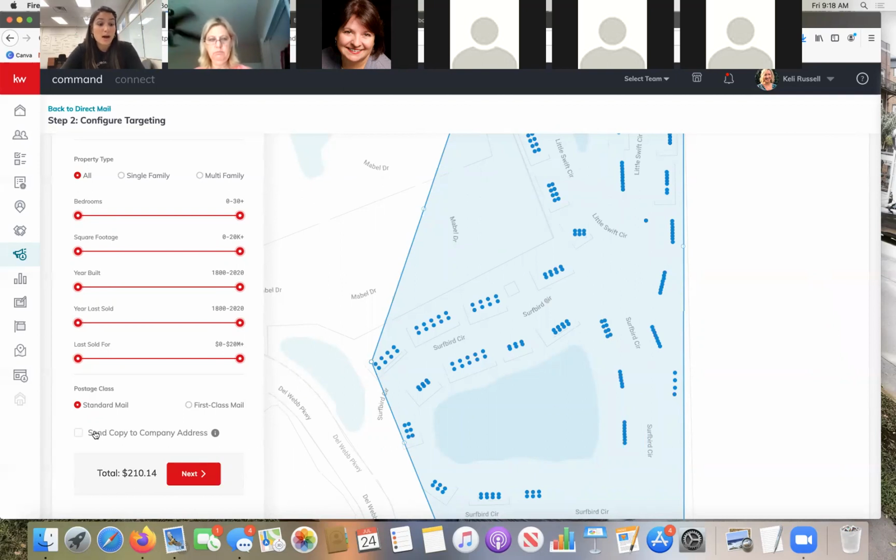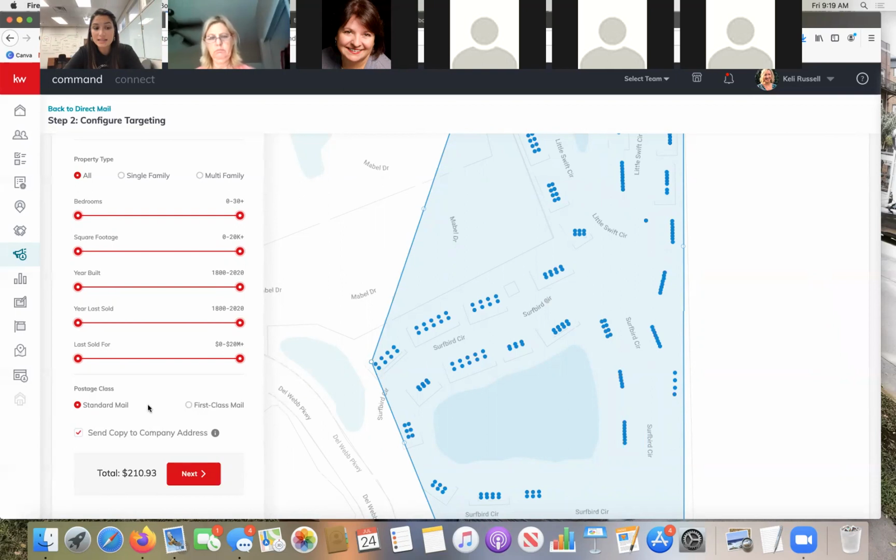So then you also have the option to send a copy to your address, your company address. Highly suggest doing that so you know when they get sent out. Also, you get to see the quality of the postcard. I love saving them, even if you guys don't want them. I love saving them just to show as examples to people when they ask me what the mailers look like. So even if you don't want to keep it, do it because I'll keep it. So send a copy to your address.